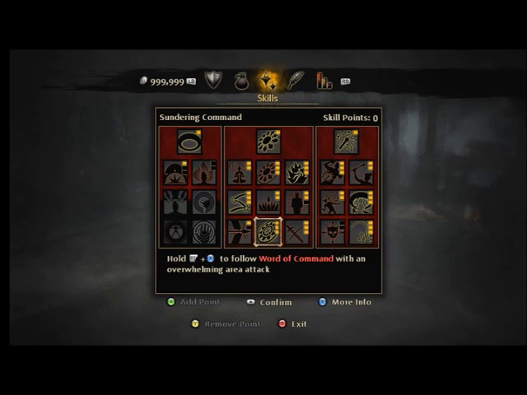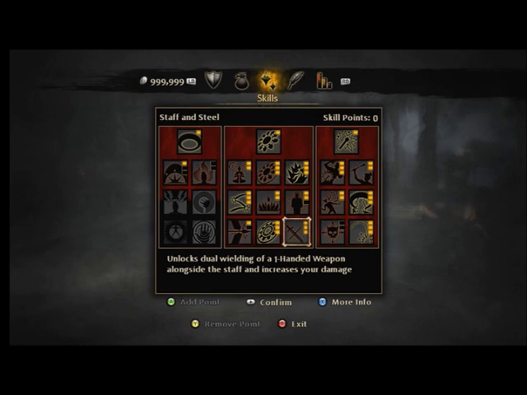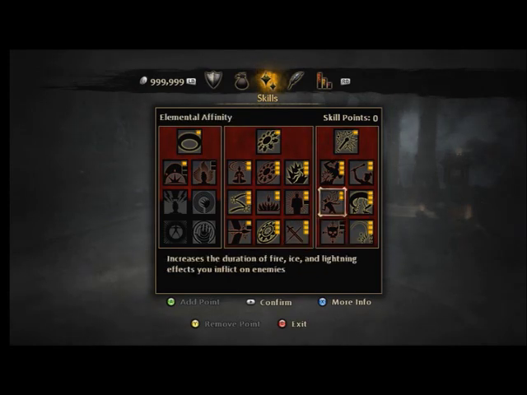Hold right trigger and blue to follow word of command with an overwhelming area attack. And this is honestly just as important as the Sanctuary: the unlocking of the dual wielding for Andriel. And not because she wants to melee around, it's because there are gem slots in the weapons that give you extra damage, whether it be crit damage or fire damage or frost damage or whatever damage that you really enjoy to have. That is the reason why I have selected dual wielding. So please select that one.